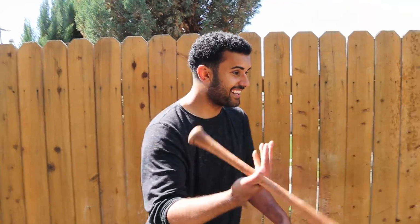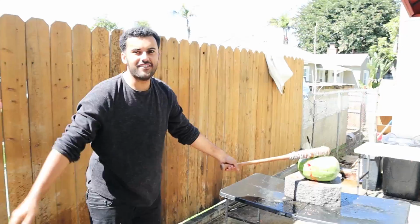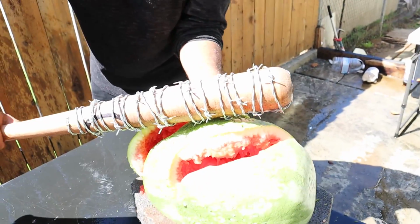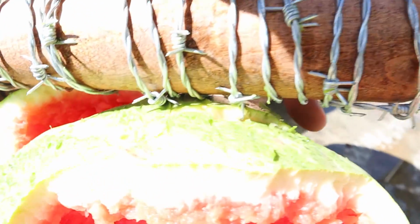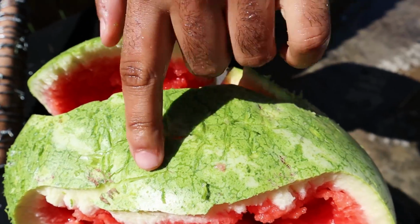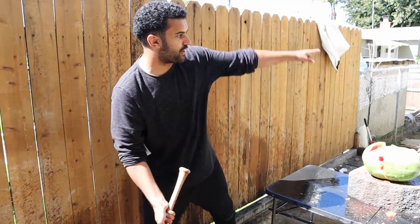That was amazing. So, if you guys don't know how this works, basically the reason why barbed wire makes it a lot more dangerous of a bat is, in a zombie apocalypse, you would be able to use the barb to snag onto your skin and your clothes. Even hopping over gates, going in between fences, that kind of stuff. So if you swung it, it would literally grab onto a zombie's flesh as you're swinging. I'll show you examples.